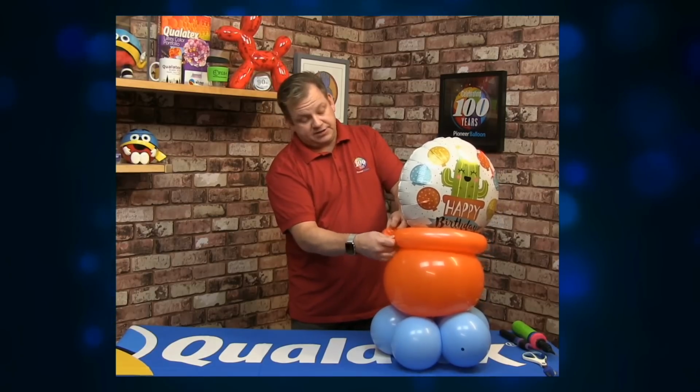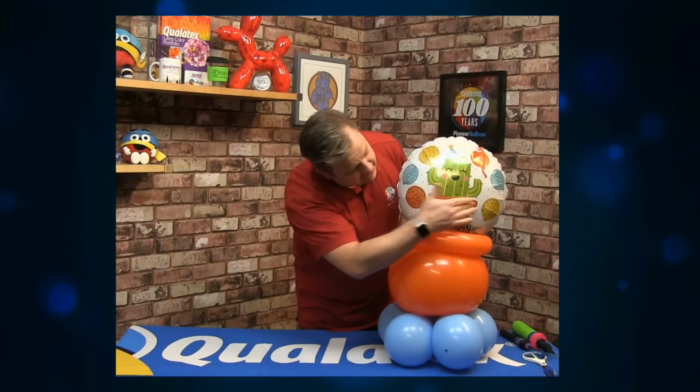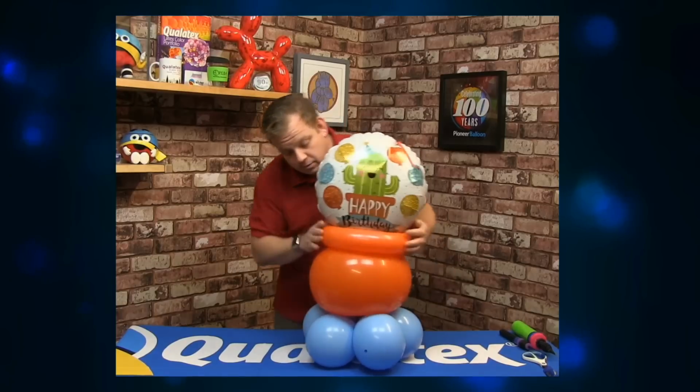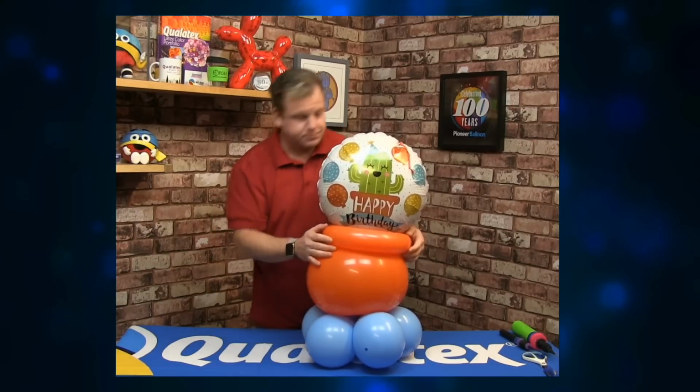So I'm going to take this all the way through, and then using that connection part that we tied off separately, I'm just wrapping it between my 2 pinch twists. And then I'm going to put that towards the back, put that sideways, so that it's replicating this plant pot from here to on here.